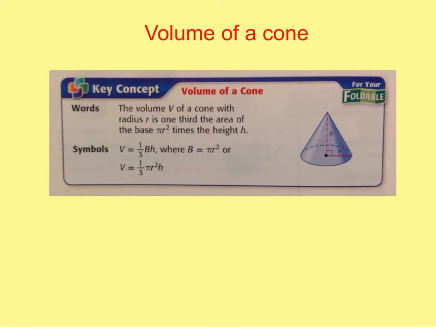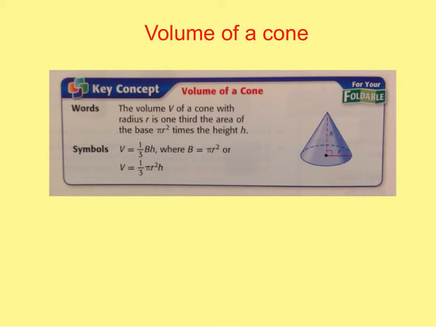All right, let's find the volume of a cone now. We're going to start off with the same formula for finding the volume of a cone, where we're going to use volume equals 1/3 big B times h. Remember, big B is going to be the area of the base. Now in this case, the base is a circle. So if you remember, to find the area of a circle, the big B, the base, pi r squared is what we would use. Okay?